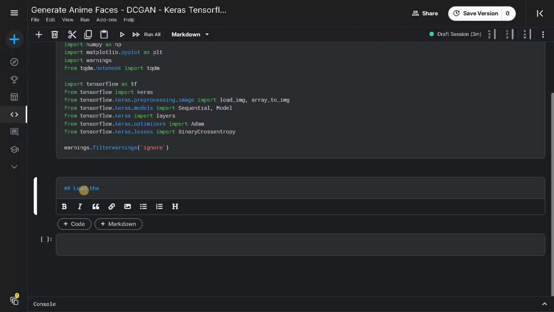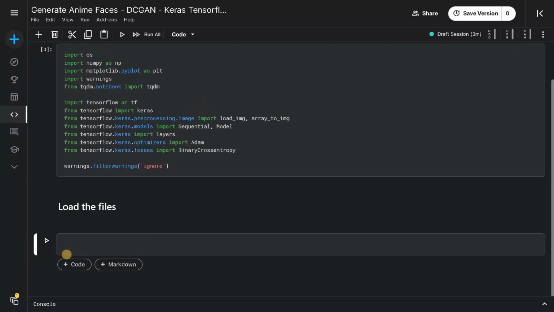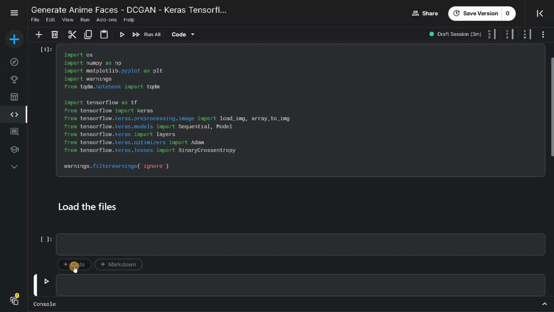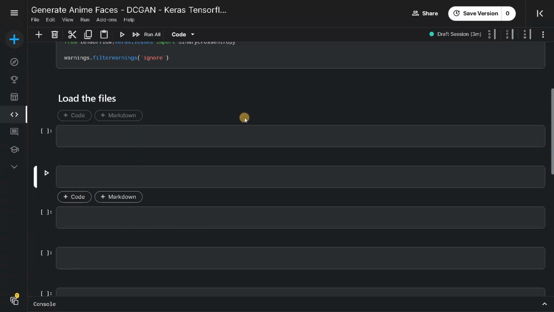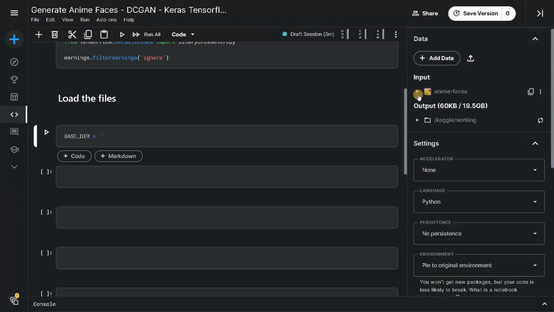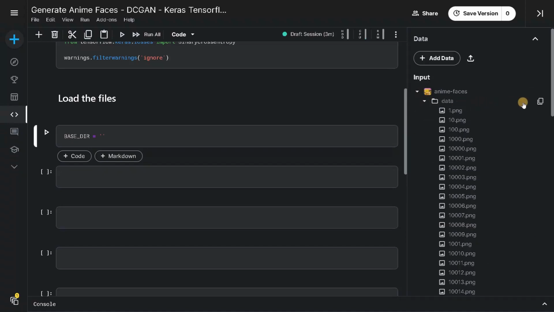Now let's load the files. We'll just load the images. Let's create some code as well. Now we have to create the base directory, so we will just specify the path. You can get the path here: data, paste it, and data.